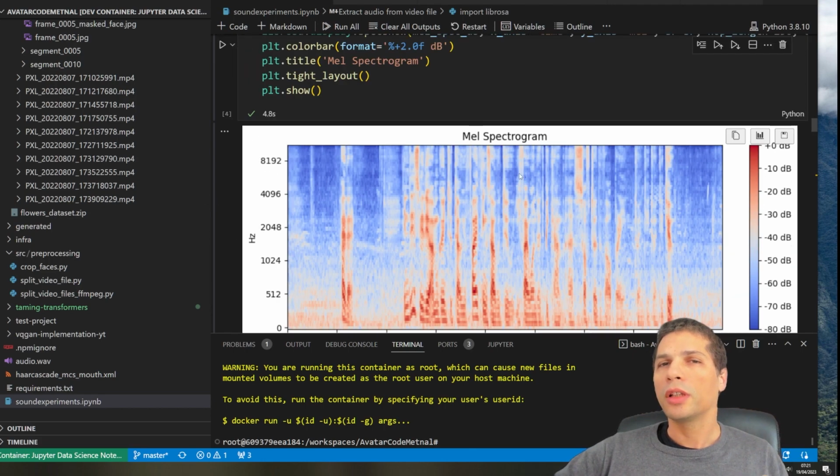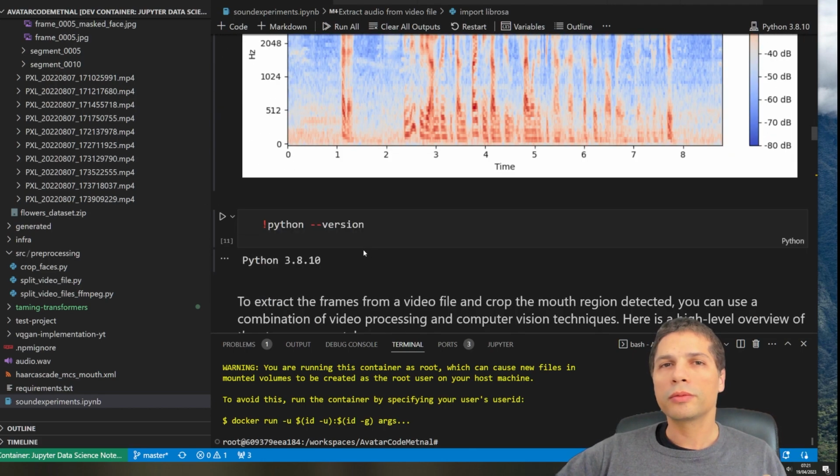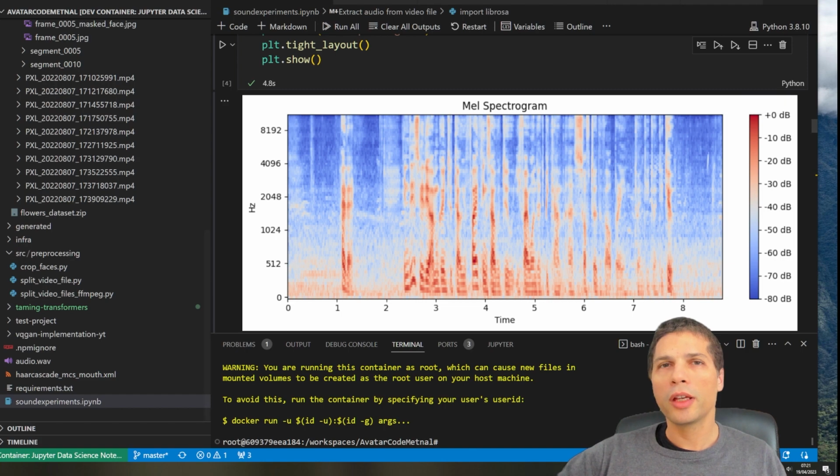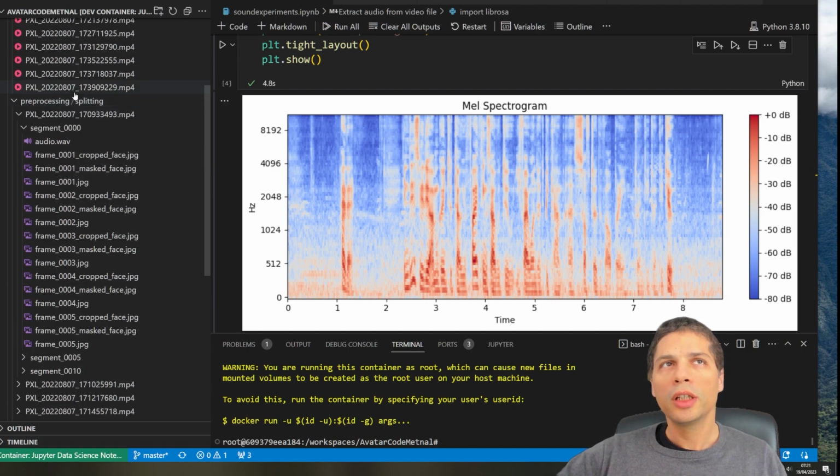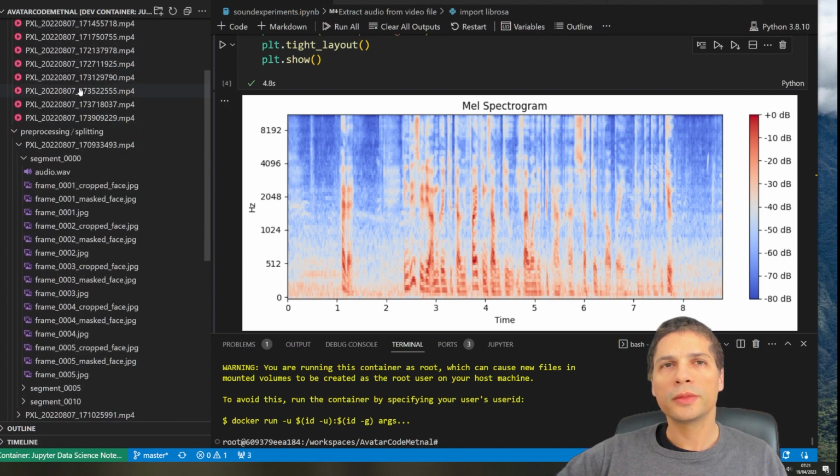Okay, and you can see a graph here. So what we'll do today is take a wave file and convert it into some kind of tensor, which I think is going to have 80 dimensions. And then I'm going to store it for now in a file, a NumPy file.